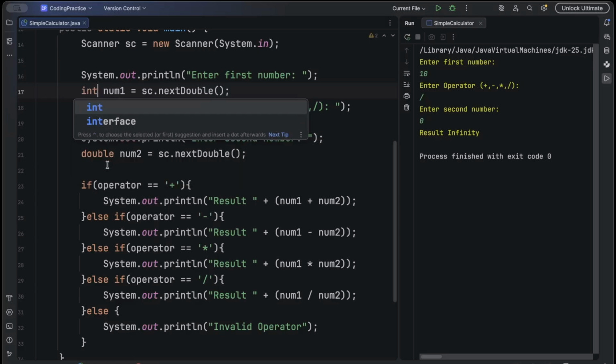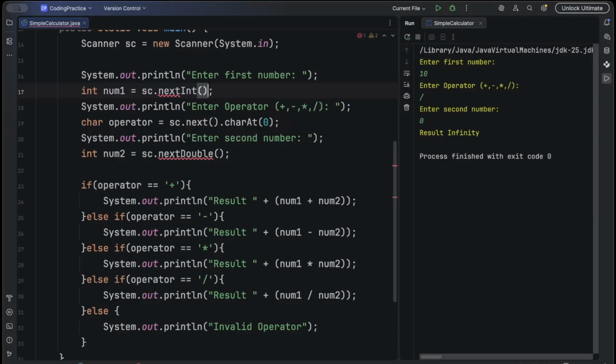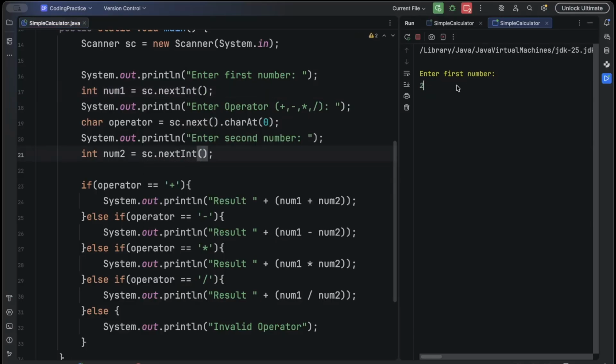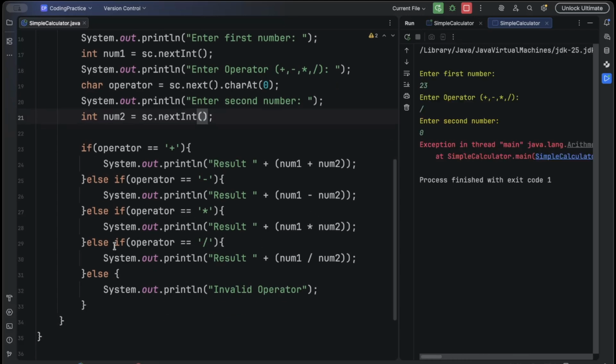So I'll just quickly show int and run this. Okay, I'll just give some number and divided by 0. Okay, it throws the arithmetic exception, divide by 0 error. So to avoid this, we have to give one more condition.